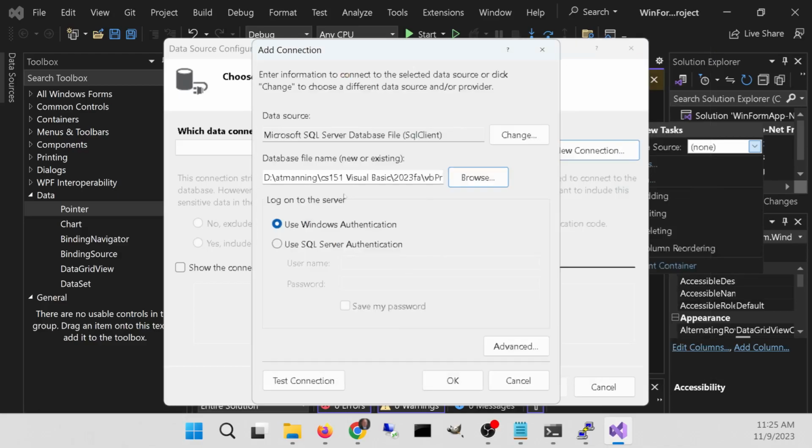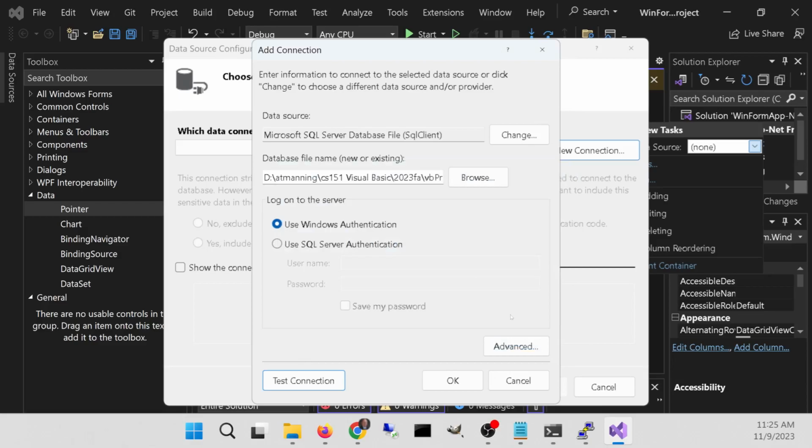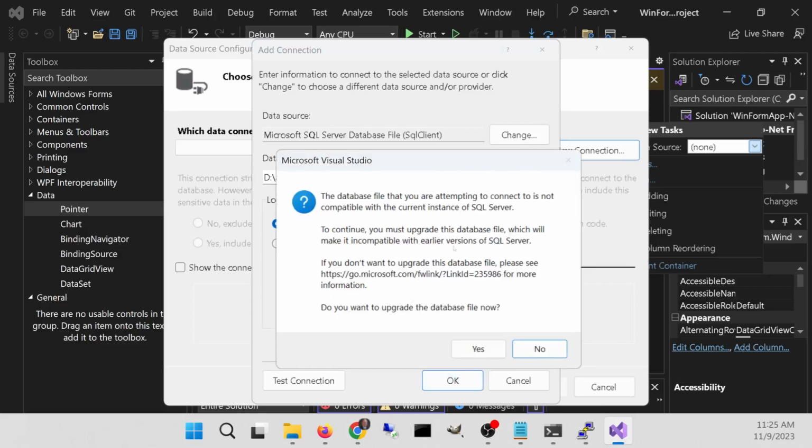And now this is a local file, and I can do a test connection just for fun, see what happens. Oh, I can't do the test connection because I need to click OK, because that is an older version. I need to do the upgrade right now. So this is an older file, and that's another thing you deal with when you're working with something more powerful. You'll be dealing with the version from 5 years ago for someone that created an application 5 years ago.